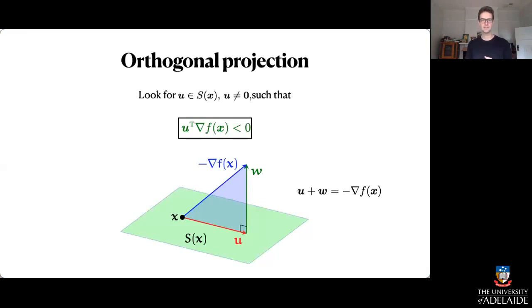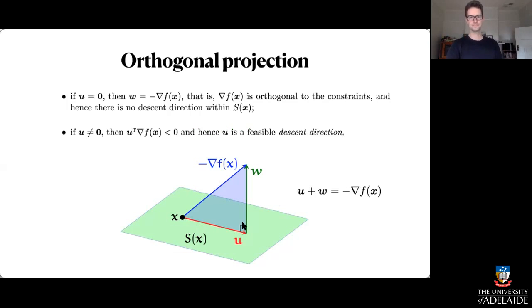Okay, so how does this work? Well, it all comes back to this idea of orthogonal projection, which we talked about in a previous video. The idea generally is that we're always trying to move in the direction of steepest descent, so in the direction of negative gradient f of x on our overall cost landscape, but we want to stay constrained to the set of our active constraints, right? So we want to stay on the green set, and so instead of moving in the direction of the blue arrow, we project that onto our set S, and we move in that direction.